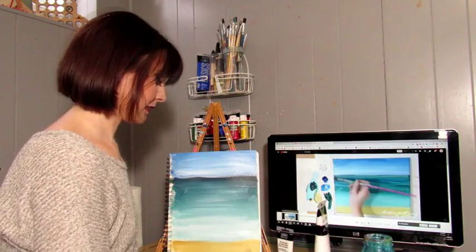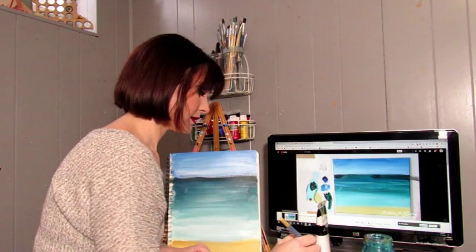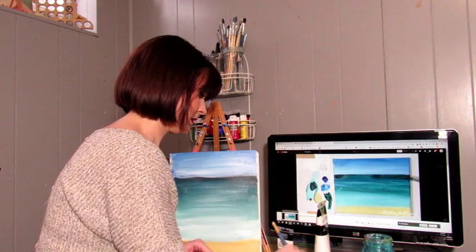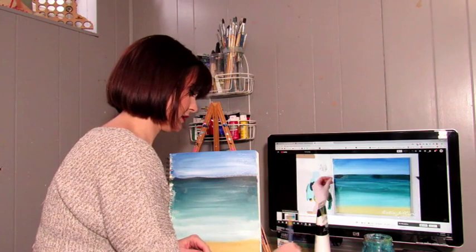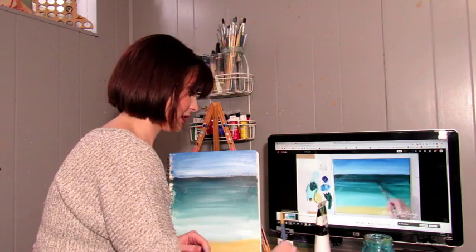Building up our layers right now. Again, we want to paste. I'm going to switch my brush because this is too big for that, and I want a straight brush. So I'm going to remix my yellow ochre, my phthalo blue. Why is this so weird? Feel free to use masking tape if you struggle getting a straight line at this point. Okay, I will. There's no shame in that. Add some green. I think we need more green. And now it's too green. I'm still mixing my color and she's done.